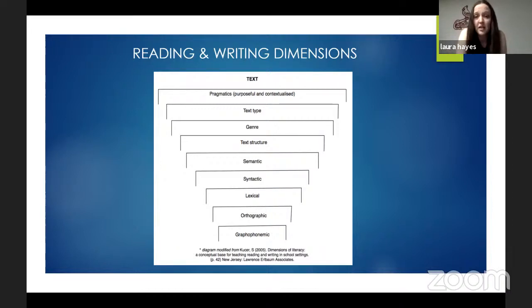This goes back to thinking about, okay, what components, where do we see graphophonemic and orthographic and lexical components embedded in our speech generating devices? Do they have a phonics page? Do they have word and sentence prediction built in? Have we opened those up? Have we even opened the keyboard page for some of our students? That is something I highly encourage you, if you haven't already done, to just make available for a student to explore. And we'll talk about why that's important in a second.